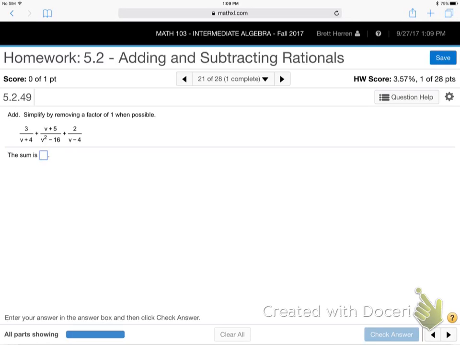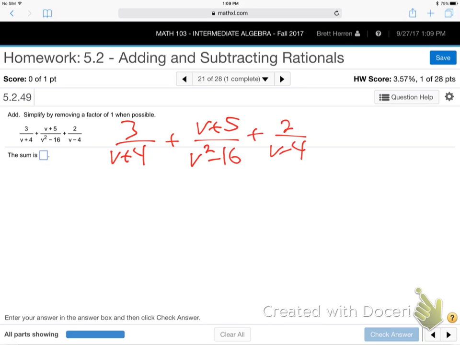Chapter 5. There it is. Oh, actually, let me... End of chapter 5.2 is kind of tough stuff. So let's go there. So it's good that if you did well in that exam, which almost everyone did, that's great. Because we'll use that stuff now. We'll use that factoring in what we're doing. And you can factor well. So that'll be half the battle.